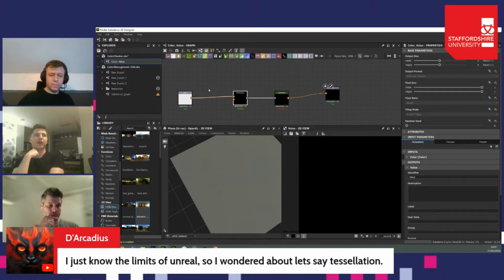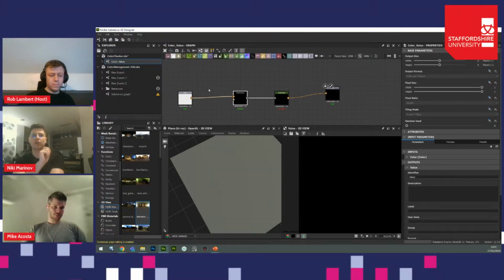So with tessellation, you just have to have your texture, for example, slightly blurred. I like to use an anisotropic blur at the end of my graph set to something very low, like 0.03, for example. And I try to remove very fine noise. For example, let me try to give a good example. So let's say we're making some wooden planks. I'm not going to put any of the wood grain inside of my height map.